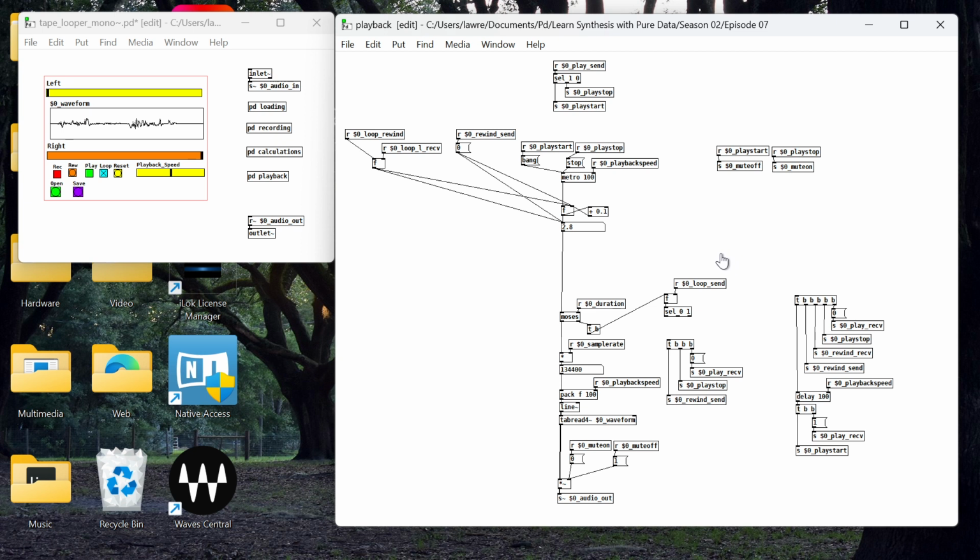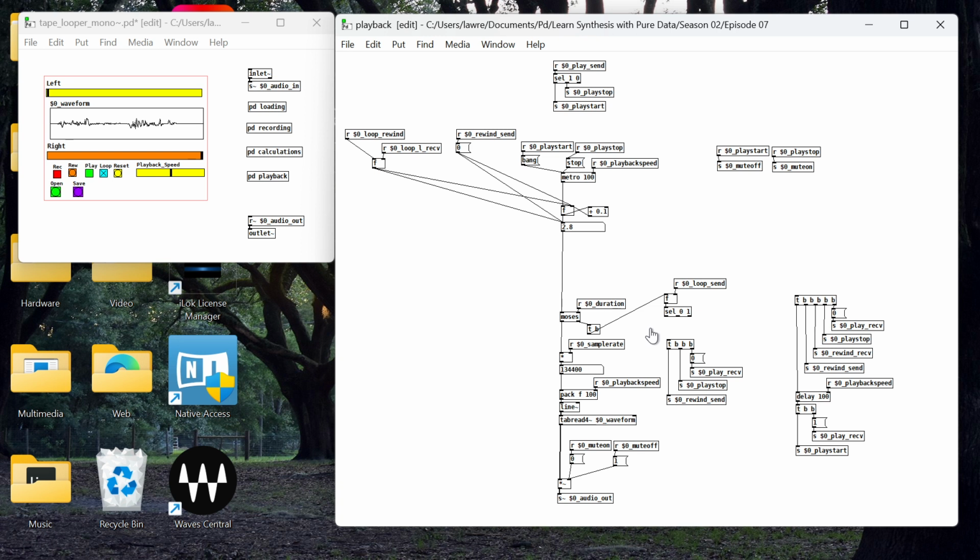Well, the only time we want it to loop when it reaches the end is if the duration is the same as, what do you call it, the right side, basically the end point of the loop.